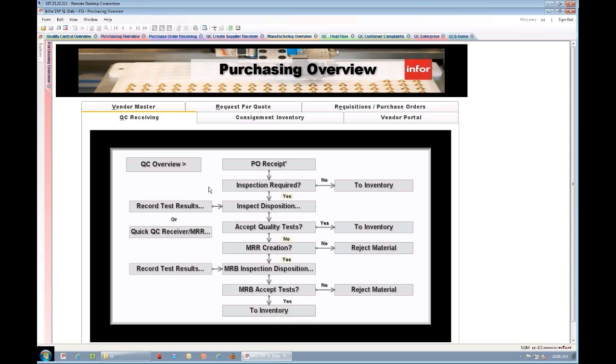There are 2 methods of getting received parts into QCS. A receiver is created either automatically or manually, and it's essentially an order to the quality department to inspect and disposition material or to address a specific quality issue. All activity against a receipt is tracked by the receiver number. You may wish to use a mix of methods for creating receivers based on different situations that occur at your company. Automatic generation of a receiver occurs during the standard SyteLine purchase order receiving process.